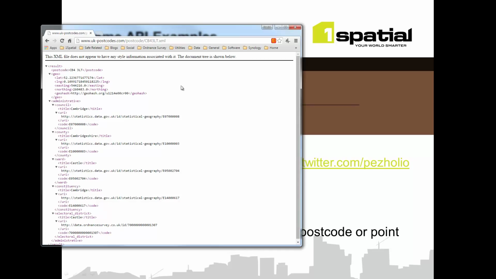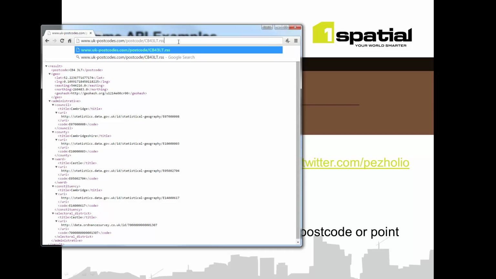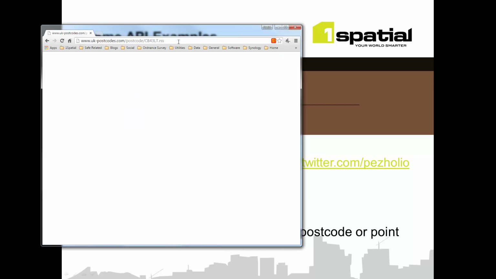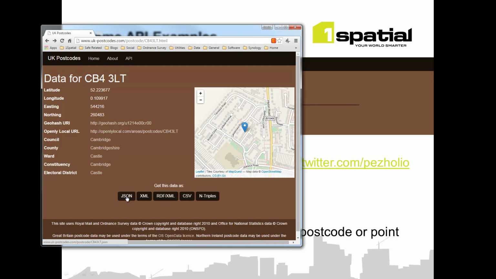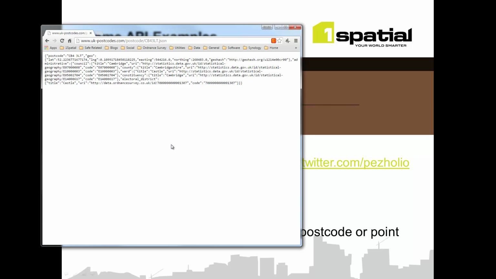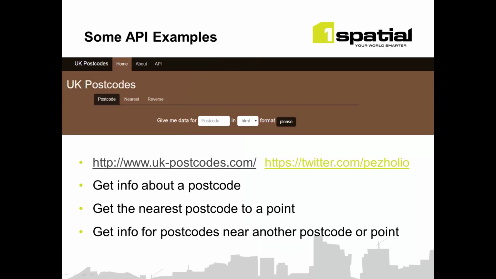So I believe, and I'm going a little bit on the fly here, but I think that if I just swap that around to an RSS feed, yeah, I thought so. So let's just back up and check. What I meant to do was send it to JSON. There we go. There's the JSON results. So the data gets parsed as you wish in that query.